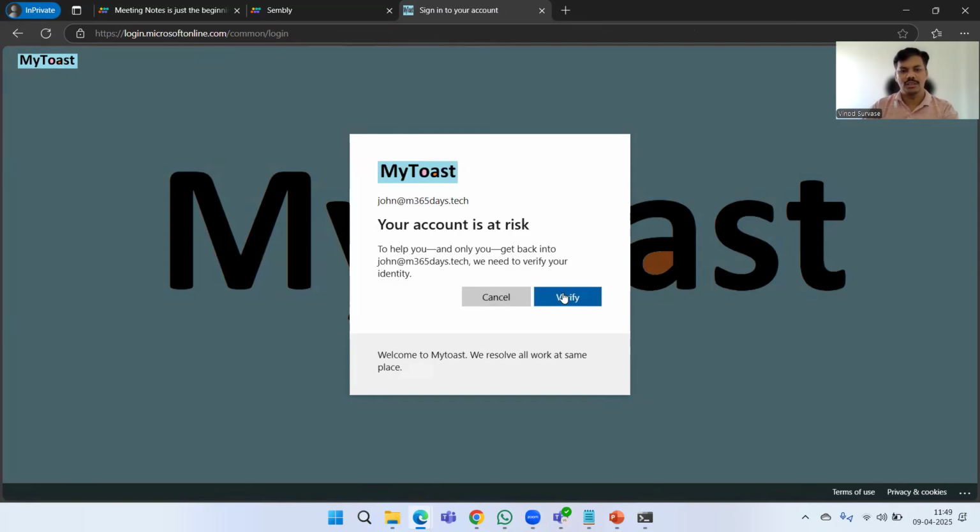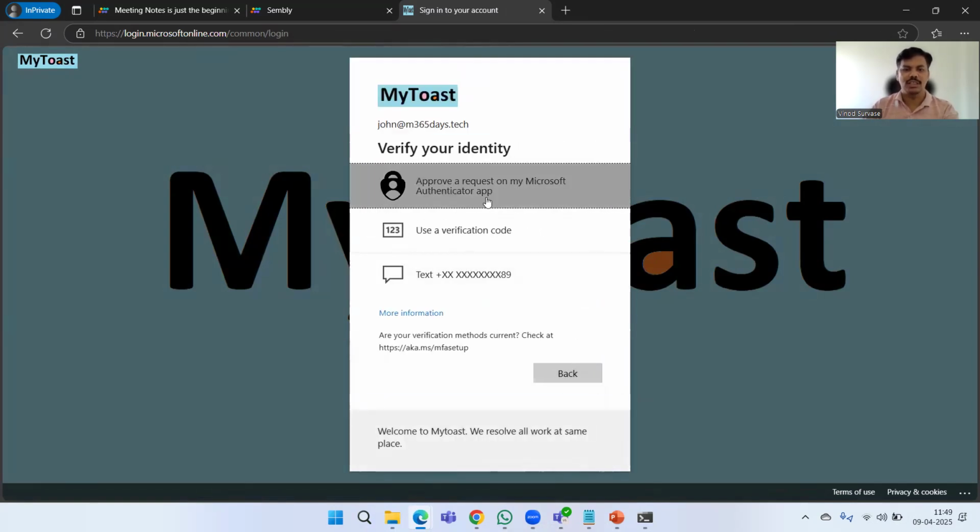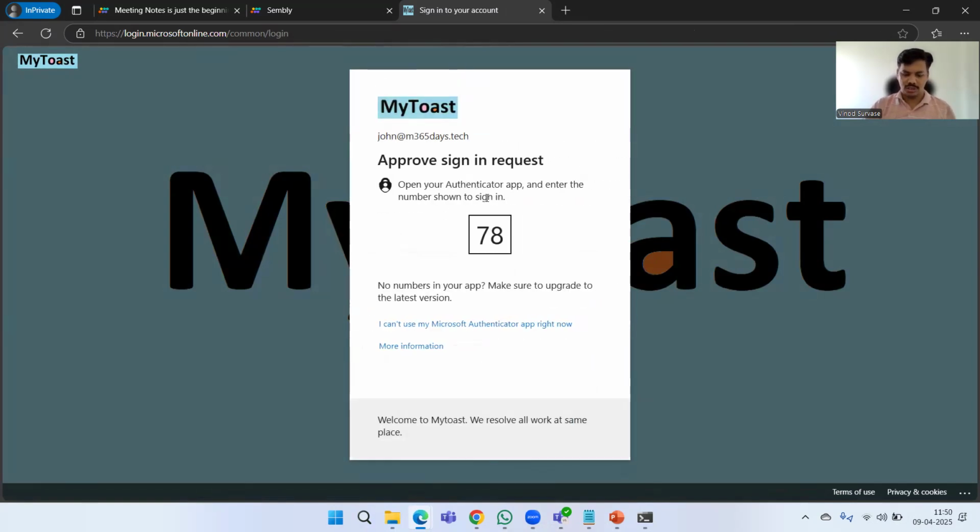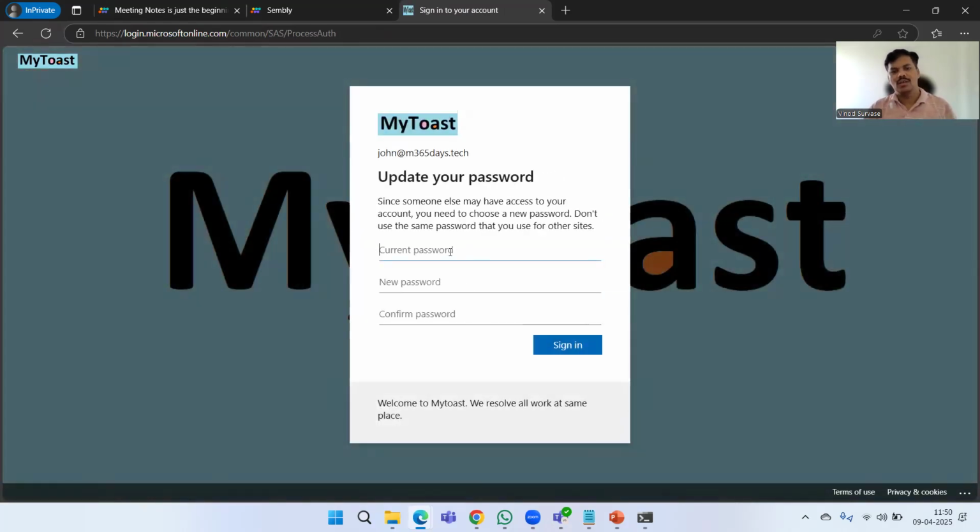Okay, it says that your account is at risk. So you just need to validate it, and you need to re-authenticate or provide the two-factor authentication. All right, it has asked to change the password.